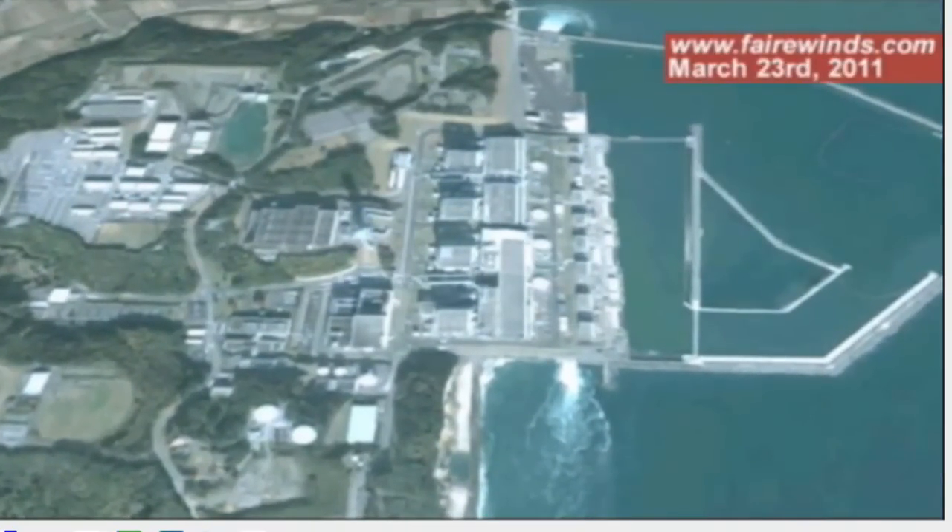But even out at the 30 and 40 kilometer mark — 20 or 30 miles out — we're beginning to see significant contamination, which you wouldn't see if the stacks were working. My source is the IAEA, the International Atomic Energy Agency. Their data shows that areas out as far as 30 and 40 kilometers are seeing a background radiation of about 1,600 times what normal background is. That's coming from a cloud of gases that is hanging over the land right now.